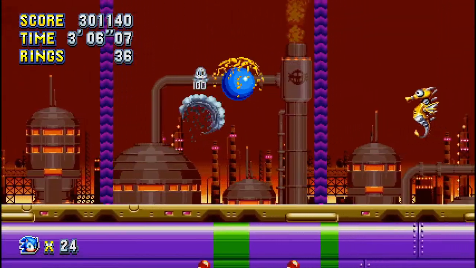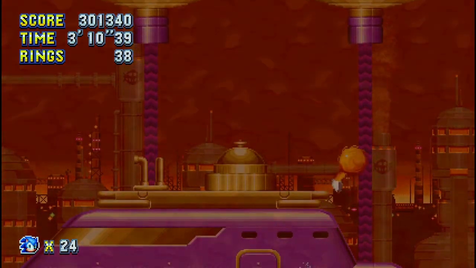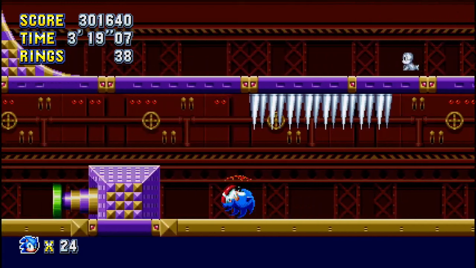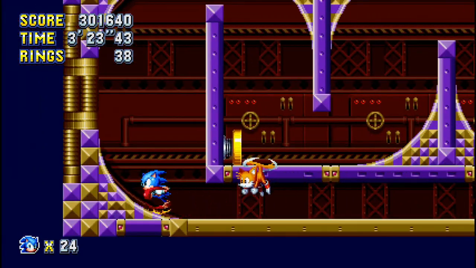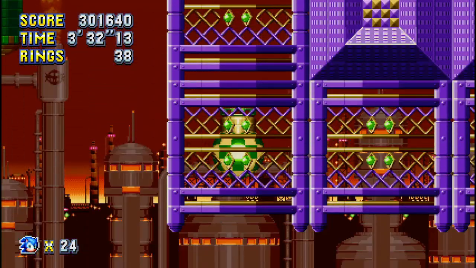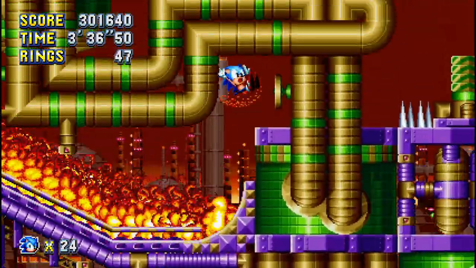Okay, another submarine. I believe we can actually get into this as well if we go up here, so let's do that. Oh, just don't die. That's a good start. And if I can also get through here, that'd be great as well. There's also a ring box if you can get over that without breaking it. As soon as you break it, it just automatically shoots you out. But there we go, everything's on fire, as it should be.